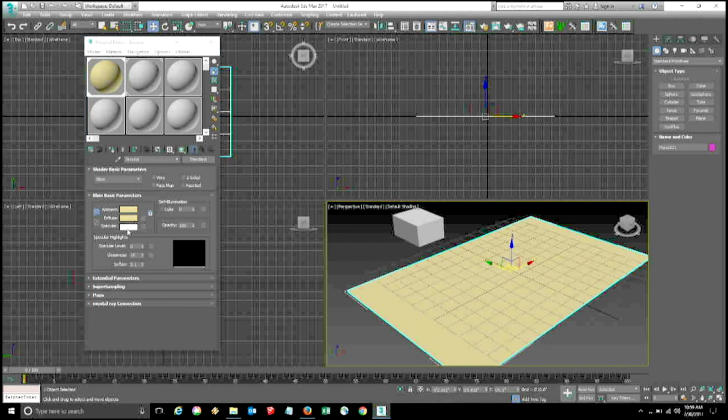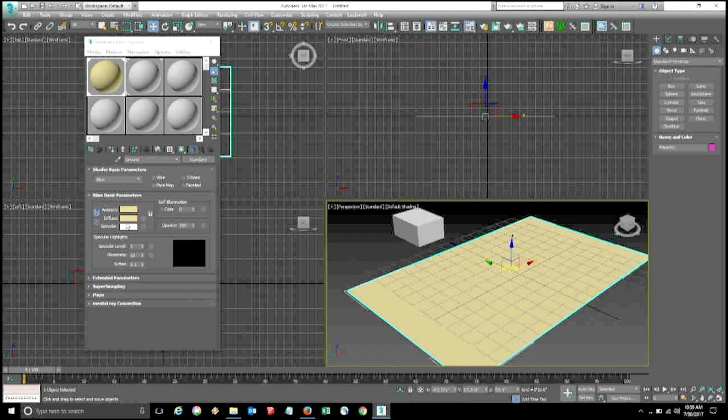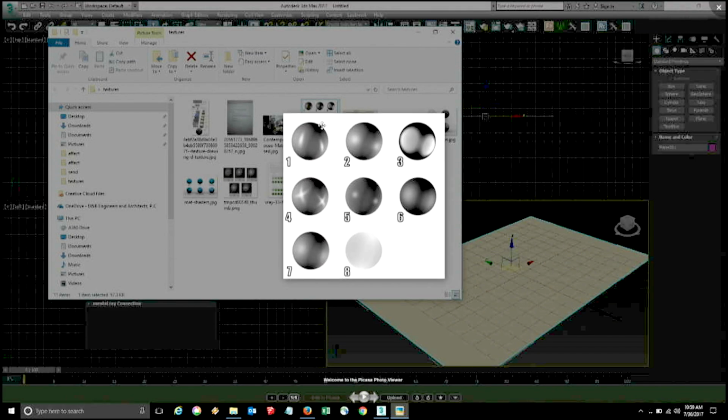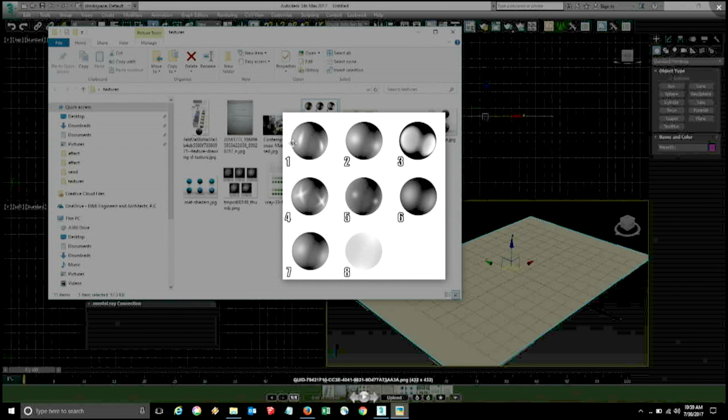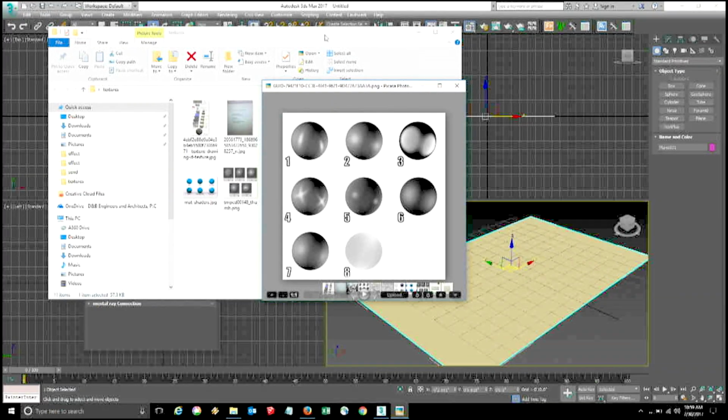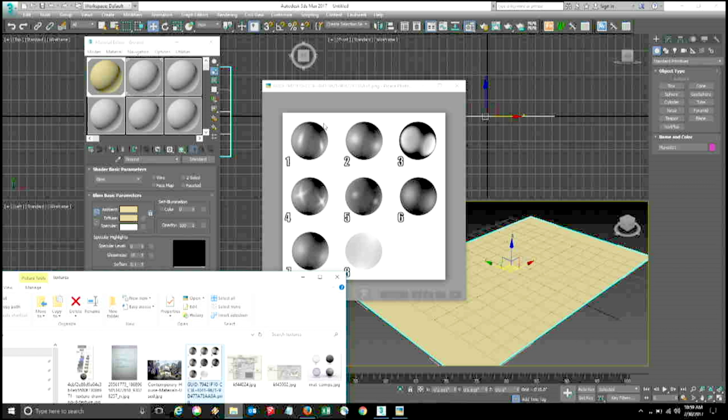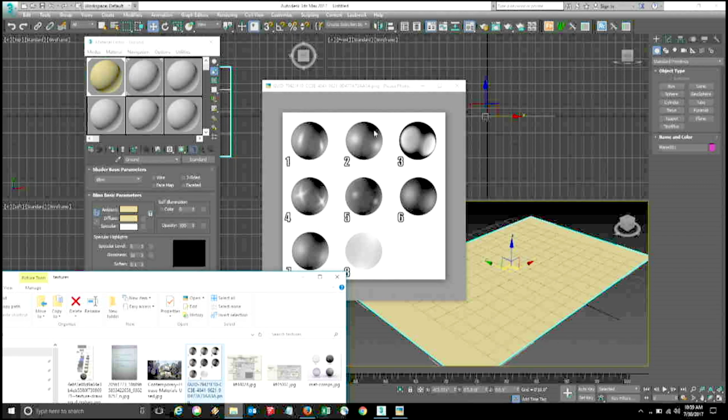But what is the difference between those three colors over here: the ambient, diffuse, and the specular? To explain this more, if we go back to this image, the diffuse means the whole color over here, the whole thing. The next one, the ambient, means the color in the dark area, like this one here. It usually is the same color, but because of the lighting, it will show you a darker color. And then the specular means where the light hits the surface, which is basically the white area over here.